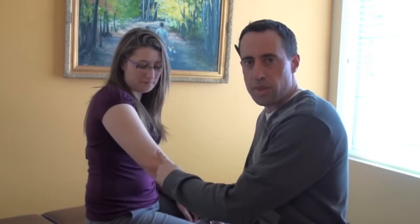So the medical treatment, if you go to an orthopedic surgeon, they usually want to do a cortisone shot to reduce inflammation. Helps, but will it fix the problem? No, because we didn't fix the tight muscles and the scar tissue that's here. Right? There's two types of scar tissue. One is from post-surgical scar tissue, one is also from overuse.